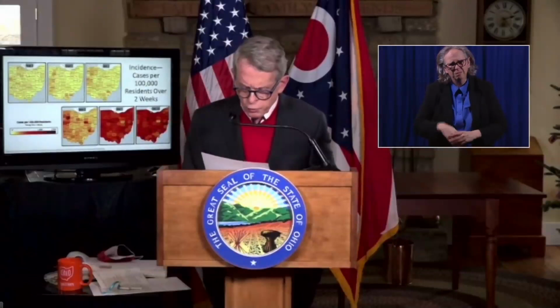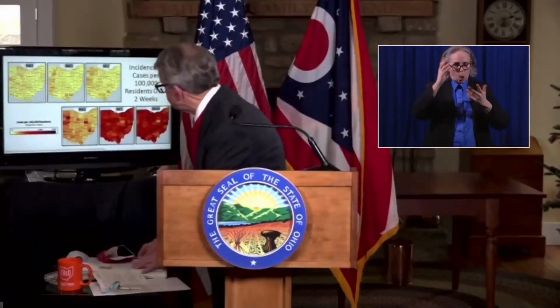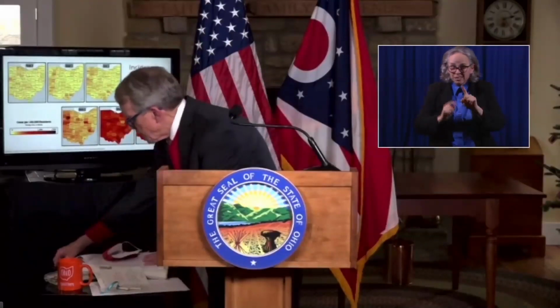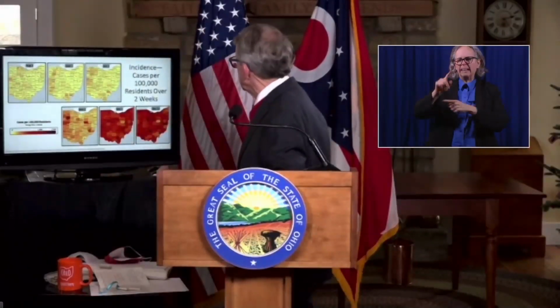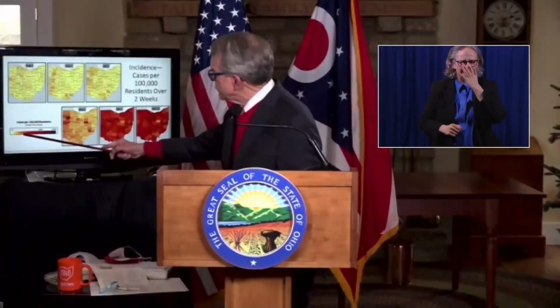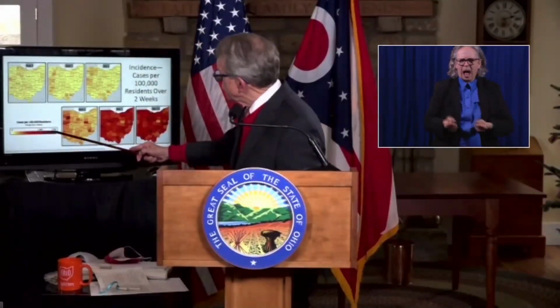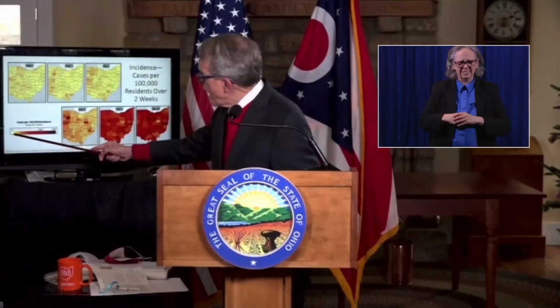Today, we're showing you two new maps. They illustrate the key measures we should be looking at each week to see how severe the spread of COVID is in the state. Let me start with this one. This is kind of a time lapse, and you'll see the key cases per 100,000 residents. Here would be 0. Over here would be 1,500. So it just shows how widespread it is.